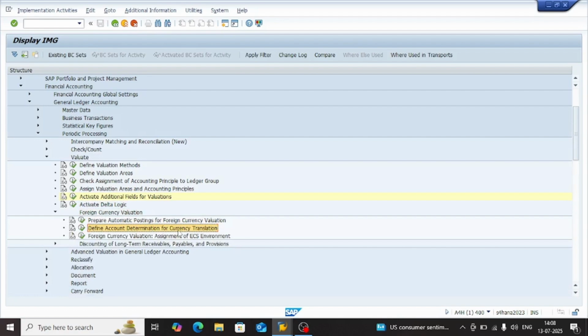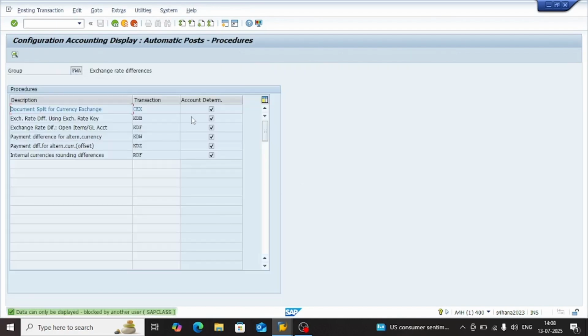And then the account determination for foreign currency valuation, right? On this we have one blog post, very detailed and very simple, which simply explains the difference between these keys. The main thing that we should know is the KDB key and the KDF key, right? KDB is exchange rate difference using exchange rate key.